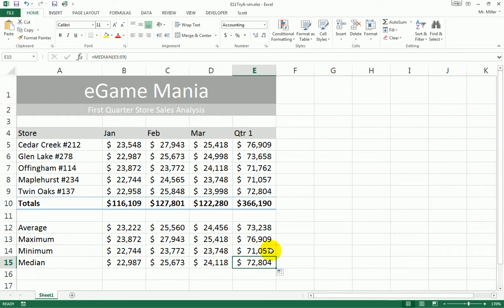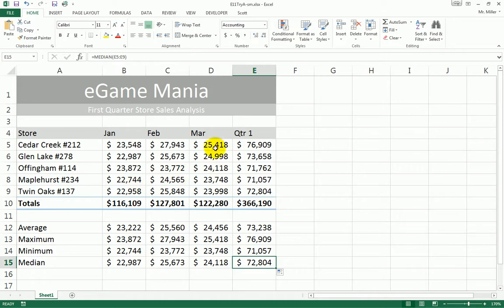So it looks like we've got good solid functions that are doing our calculations for us for this particular spreadsheet. Let's save our work, clicking on the Save button to save that work. Now this next thing is not something you're going to see on a test because there's no way that it can be tested really, but I want to demonstrate something that is kind of a useful feature.